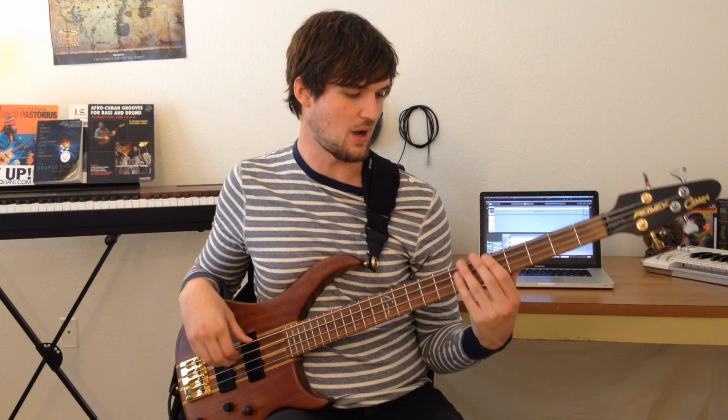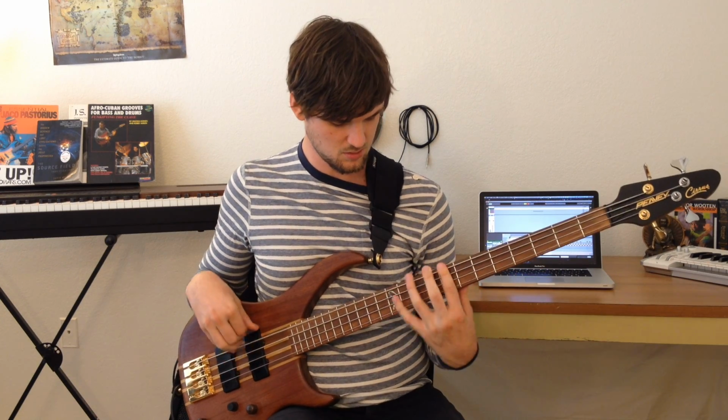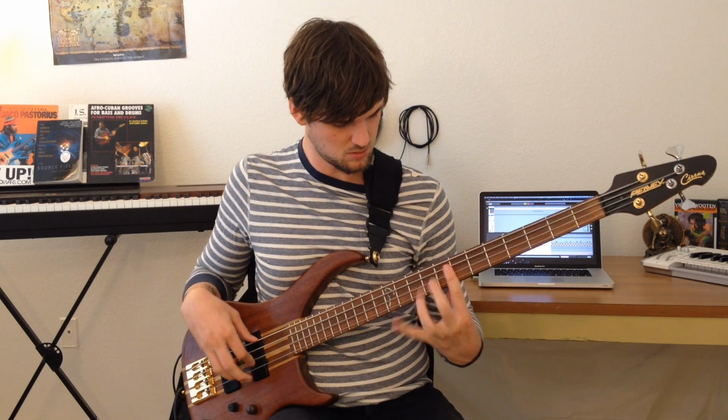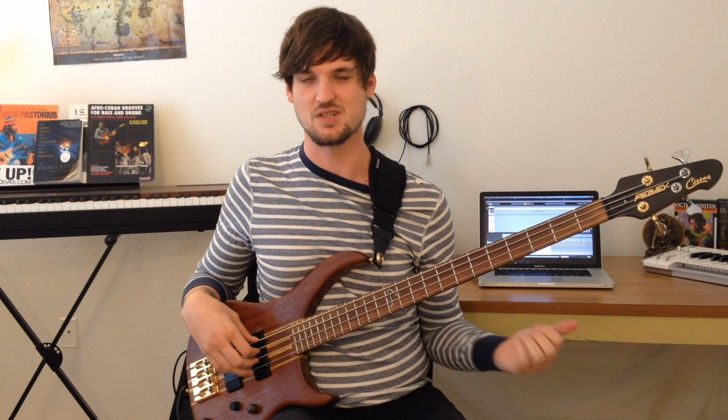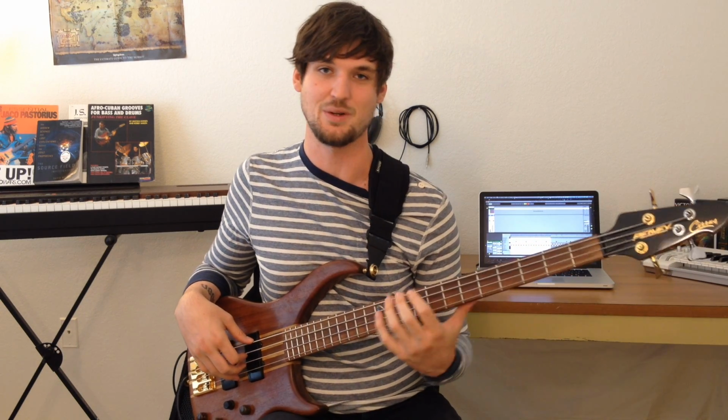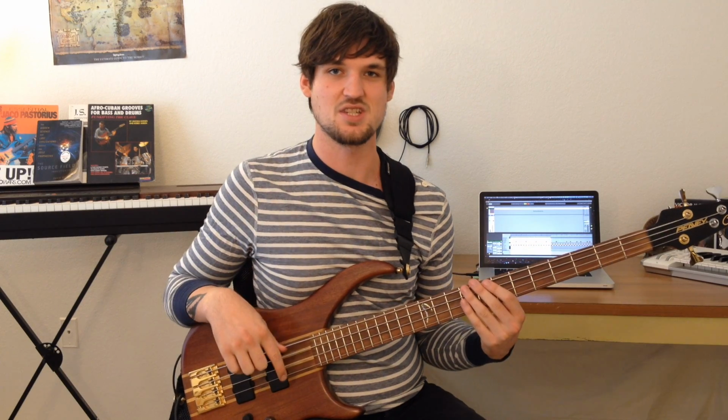If you want to see more on sweep arpeggios, please tell me in the comments so I know that you're digging it. There's a lot more territory we can cover. We can do different types of chord progressions, different root movement. We can move around the neck more. We can start doing whole two octave arpeggios. We can start adding more ornamentation in. We can do different time signatures. So let me know if you're interested in that.